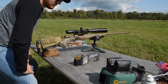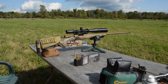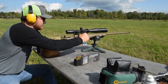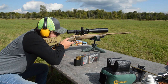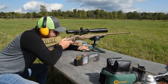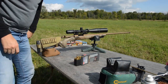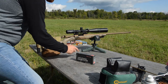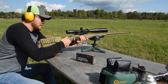Give that a minute to cool down and take another. It's been about a minute. We're going to take our second shot with the ELD-X. Finally, our third shot with the ELD-X. Middle right target.